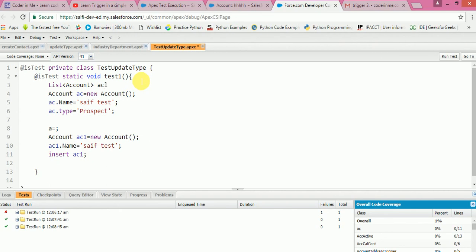So ACL, this means account list, new list of account.